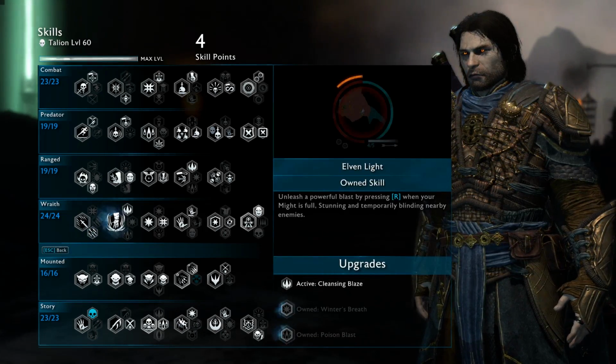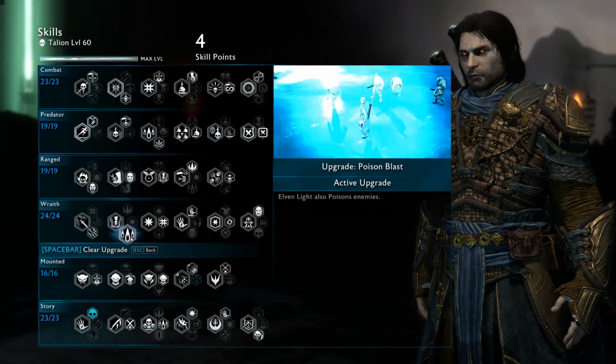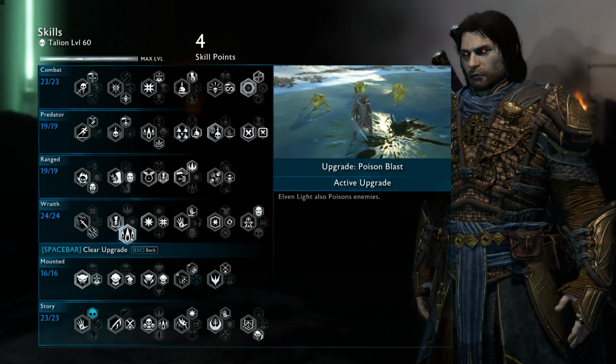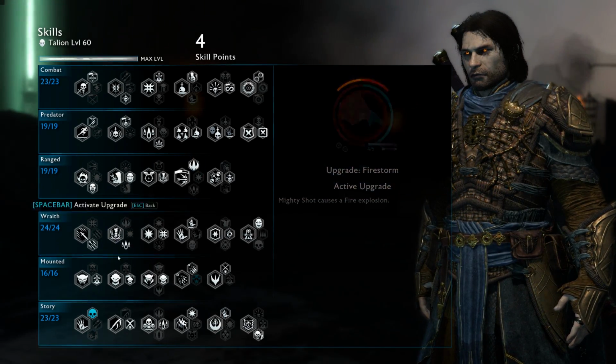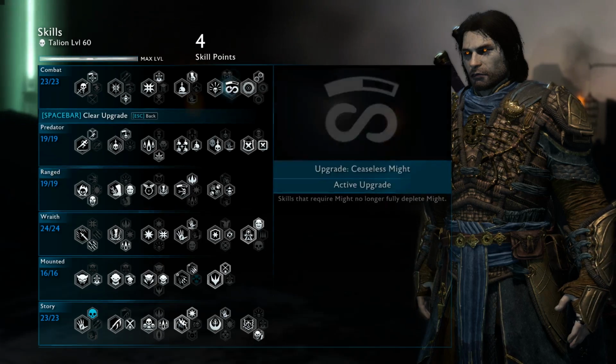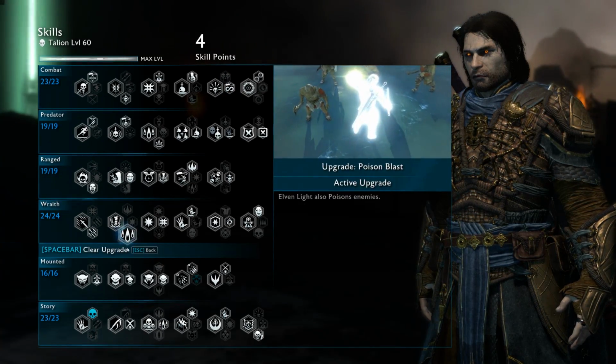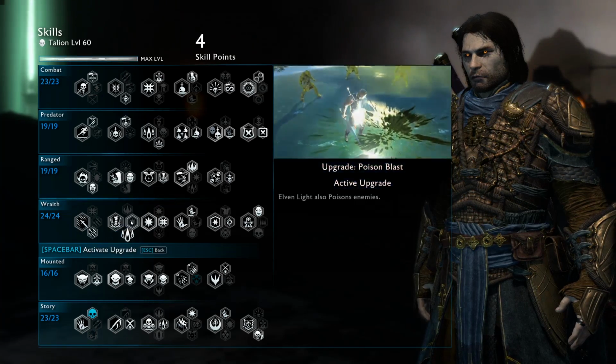Now, Elven Light and Poison Blast is what you should pick up. Poison Blast has the most amount of damage over time. It also combines with Firestorm if you do both of them with your Ceaseless Might. It'll make a Balefire effect, which is very damaging, and that's what you want.